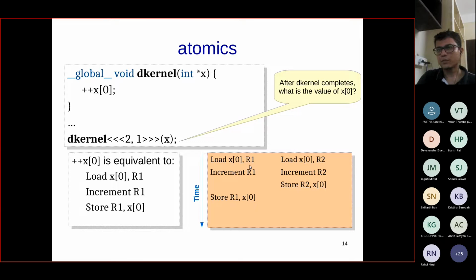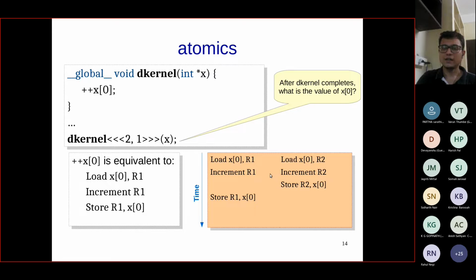So please note that loading is happening simultaneously, but only one load will happen at one time, because this read and write instruction are just a single instruction at the assembly level, and they are done atomically for each thread. So either thread 1 will load, then thread 2, or thread 2 will load and then thread 1. Either of them can happen. But since they are happening one after another, they'll see the same initial value, which is 0.